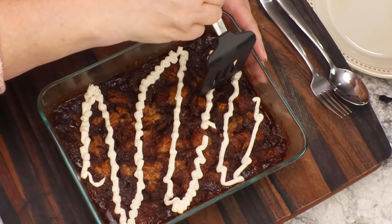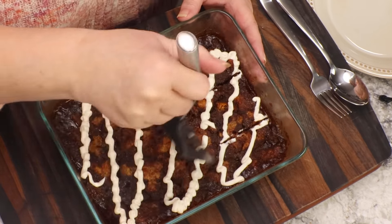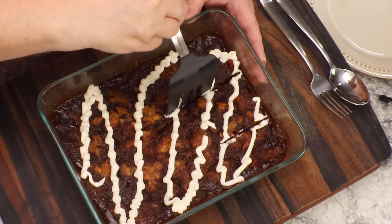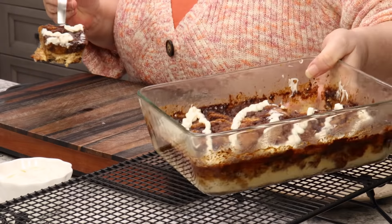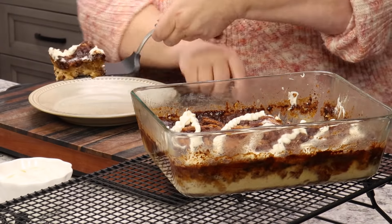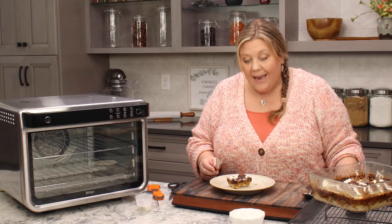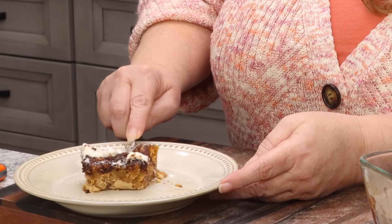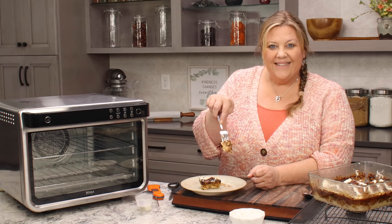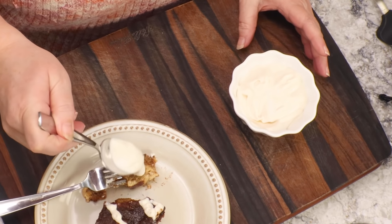Let's get this scooped out. This is very rich, so I usually cut it into thirds and then four slices down. Now what I'm investigating is to see if we have any of that overcooked curdled egg — the only thing that means is I cooked it too long and let the temperature get up past 170 into the 180 mark. Let's see — no, look, it's perfect. It's very easy to overcook bread pudding.